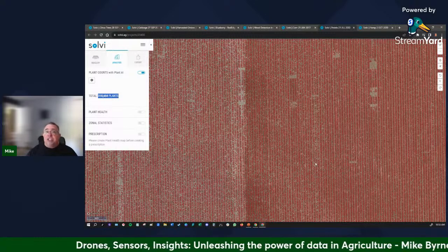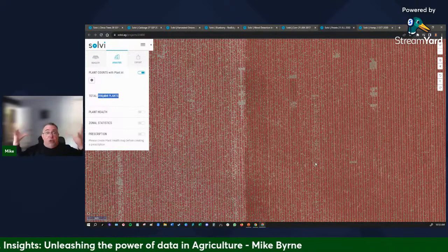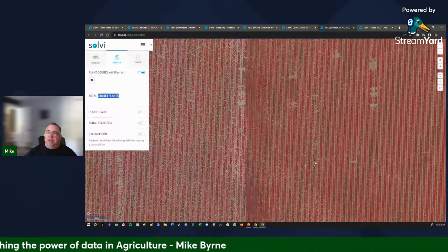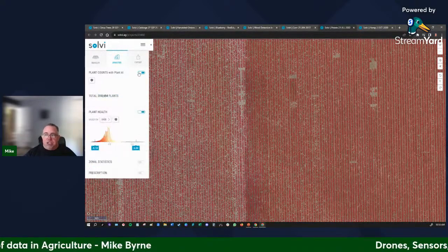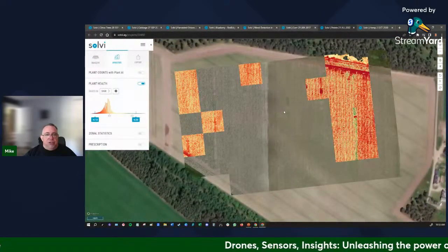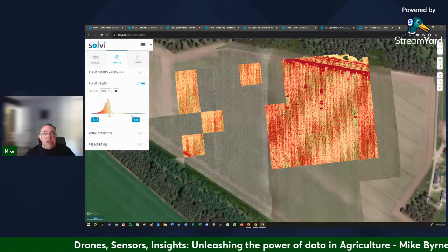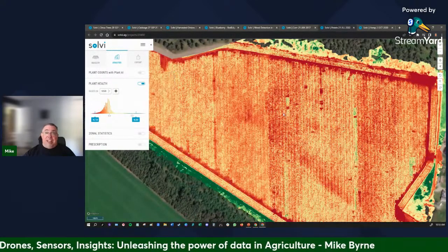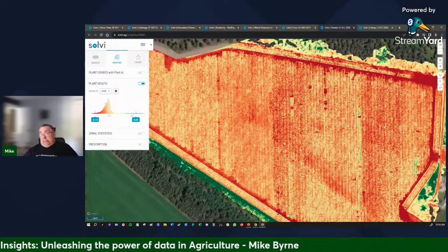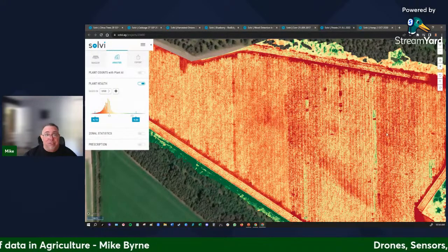And I've had a lot of conversations with growers, and when they see this, the light goes on, right? When I show them a picture like this, not much happens, right? Because this is what they're all used to. For 10 years, this is what we've been telling farmers they have to pay for. And as a farmer, to be honest, it's not bad, but where do I pull the value out of that?